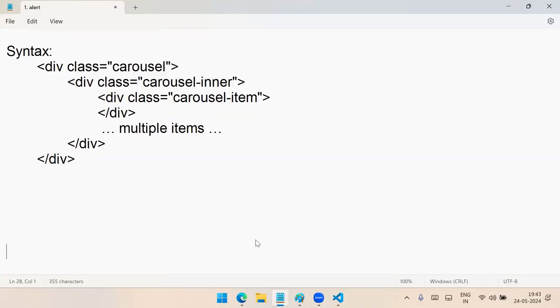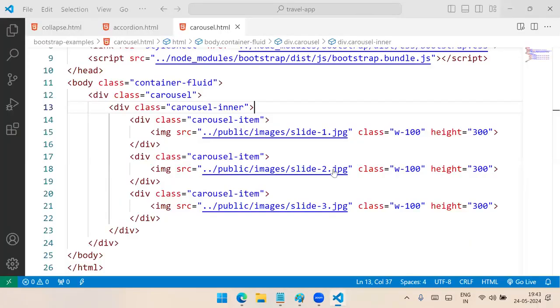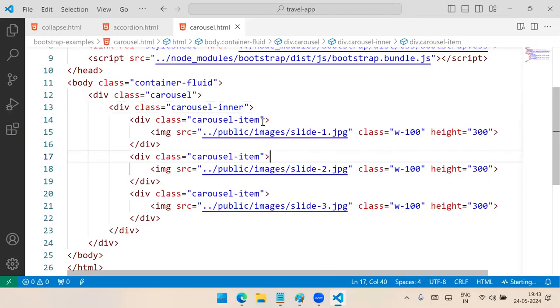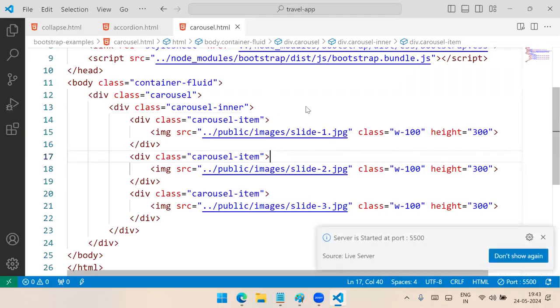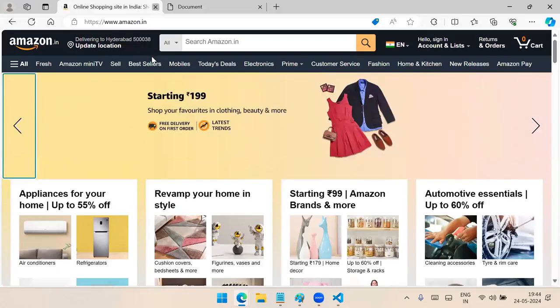But observe carefully. After designing, 3 items are there. When I run, you can't see anything on screen. It's empty. Why?